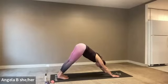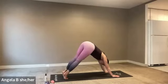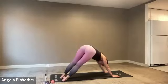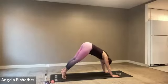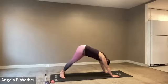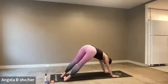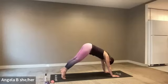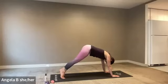So in this standing down dog, we're going to lift our heels up, and then we're going to drop them over to the right. Then we're going to come back up to center and drop them over to the left. Yep, good job. We'll do that one more time in case you didn't catch it the first time. Lift your heels up, drop them to the right. Bit of a hip stretch, come back to center, getting into that outer hip, drop them to the left. Come back to center.